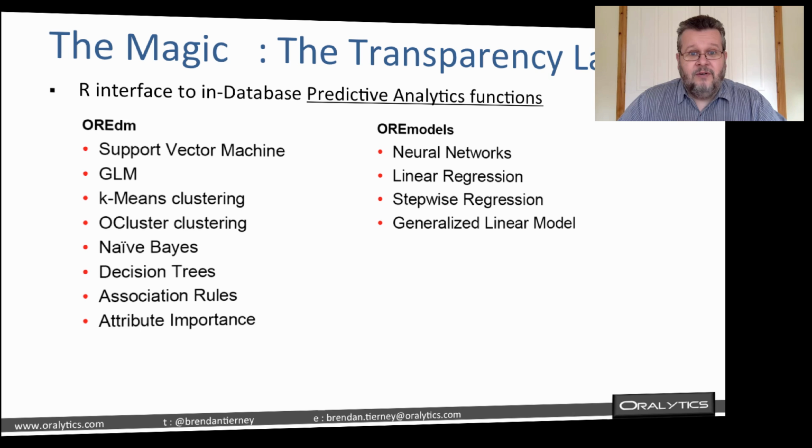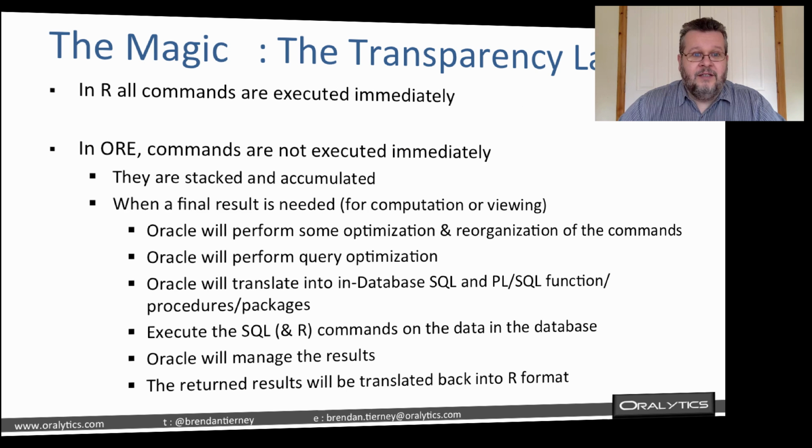Also within Oracle R Enterprise, if you want to do things like k-means clustering, node clustering, naive Bayes, decision tree, association rules, and so on, we can utilize the in-database features, and when we run certain data mining models, it will automatically translate them into the in-database functions. Those SQL and PL/SQL functions within the database do the translation. But it does give us some extra data mining models and algorithms that we can use, along with everything else that comes within the R suite of packages. So with the transparency layer, there are a few other things to keep in mind.